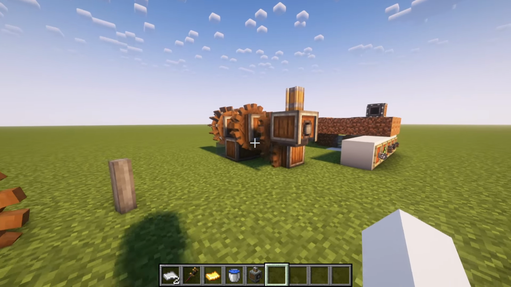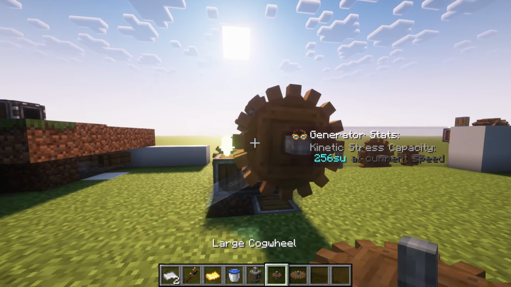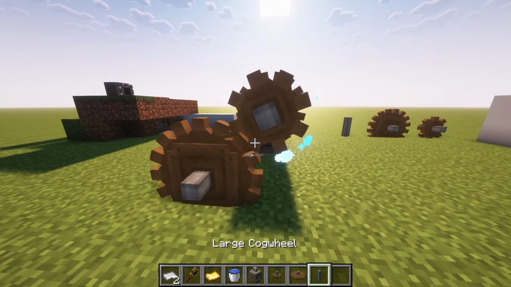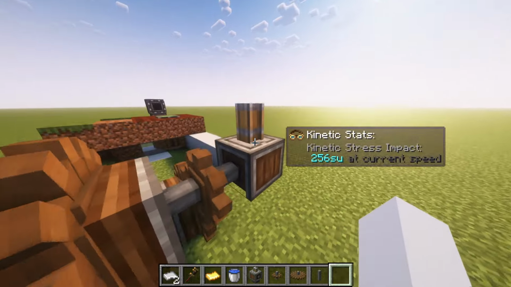So now you know what stress units are. You know how to speed gears up using configurations like this, which is just large cogwheel, small cogwheel onto the large one, and then the large one gets put into another small one, and you just keep repeating that until it could be max speed. You see how this is faster than this, and that's basically how you do it.